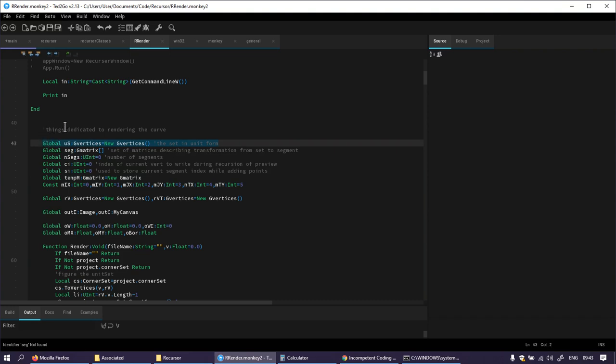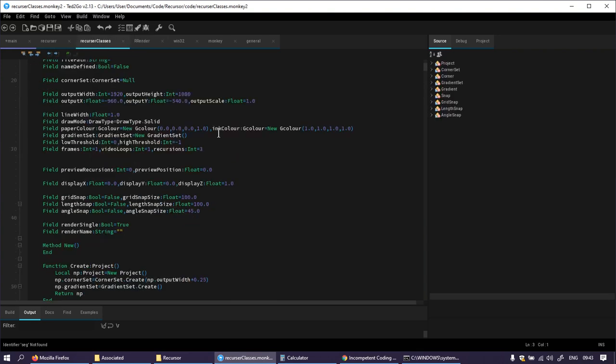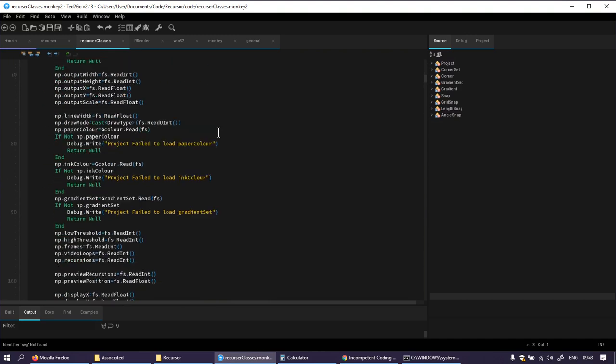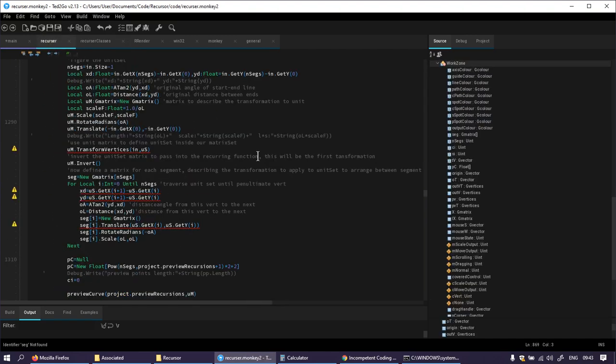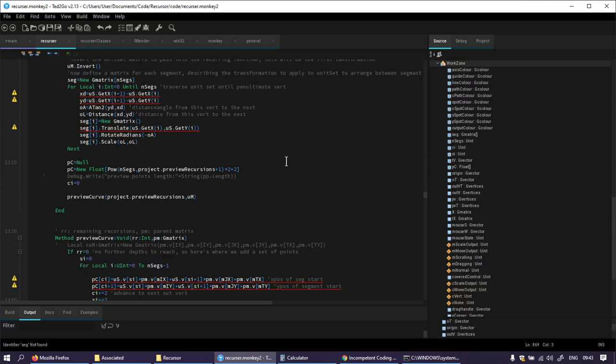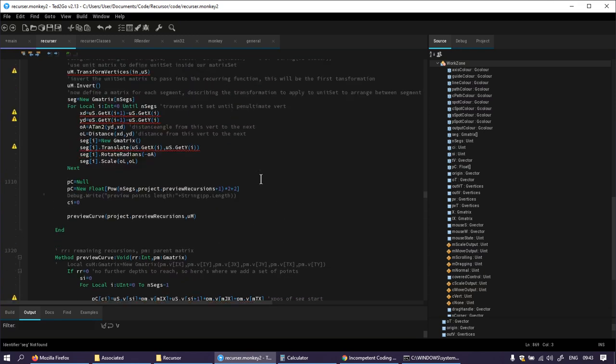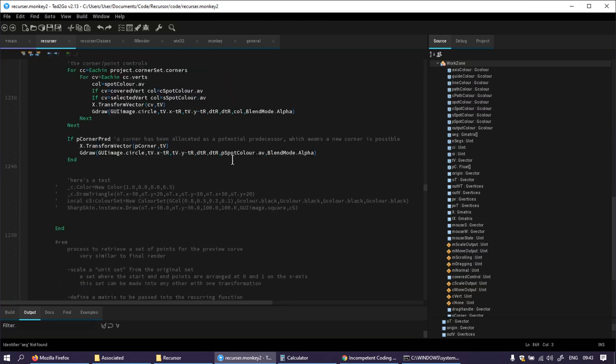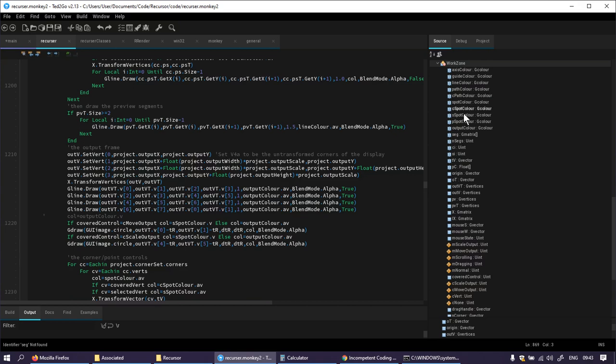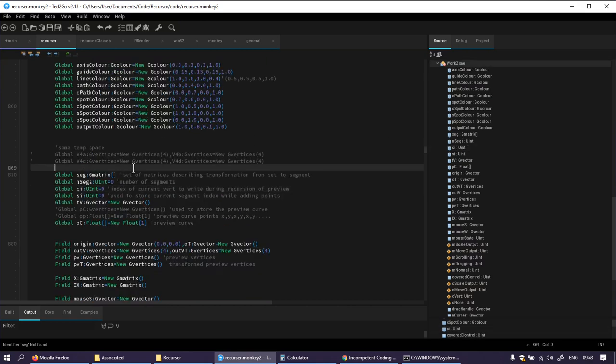Do I need a temp matrix? Do I need these ludicrous things? Surely not. Yeah, I do, don't I? I bloody do. Okay, I do not believe I do need them. I do need this, and it belongs up with these things.